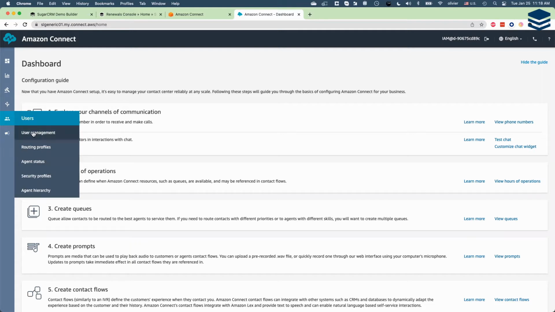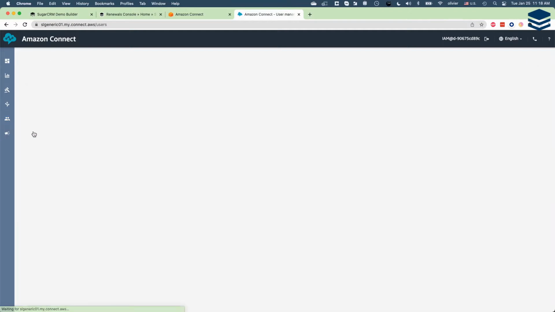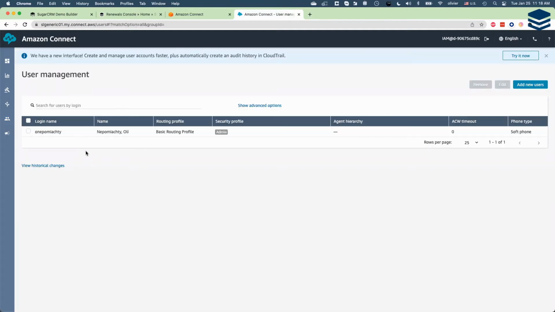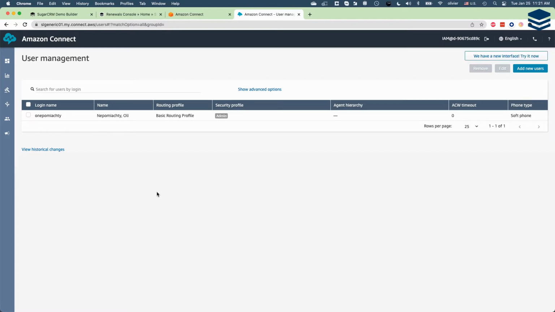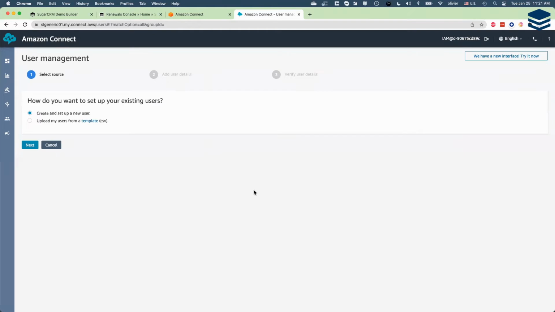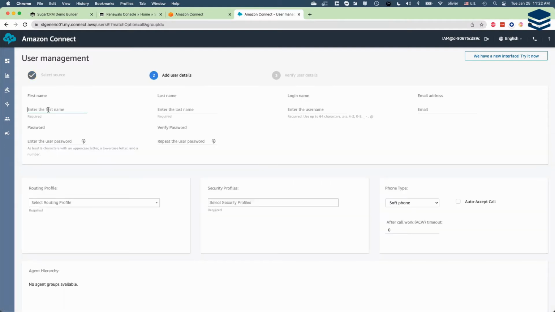If you want to provision a new user, you go to user management. That's already the admin user that we created right before. When you create other users, they will be just agents. They will not have access to the administration. So let's create a new user. We'll create an agent for Melissa. We can create a user manually, entering the information, or import from a CSV file. Here you can download a template. That's useful when you need to enter a lot of users. But I will do this manually.